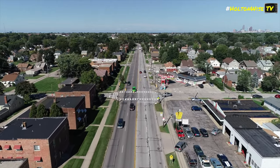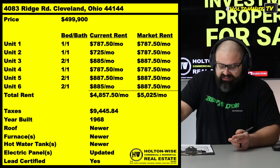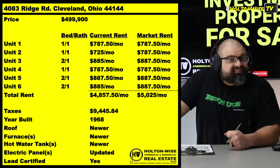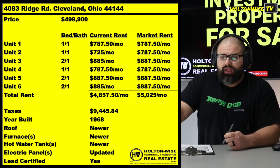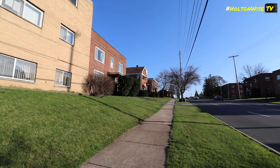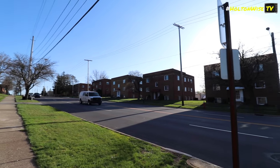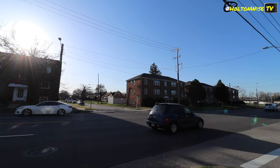And throughout the year, we're probably going to pop a few more on the market for y'all. Now, I know the price is a little steep, right? $499.9, right? Here's the thing. I don't have to sell, and I'm not going to sell at a discount. So if you don't see the value of a fully operational Section 8 turnkey apartment building that's been hardened and is running like a friggin' well-oiled machine, then this building isn't for you, right?